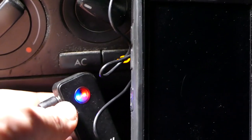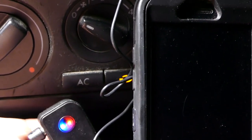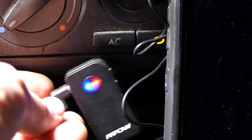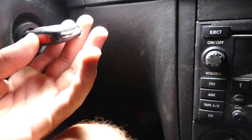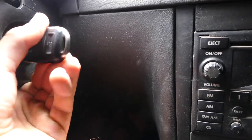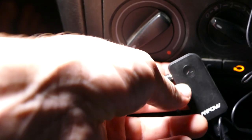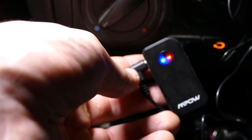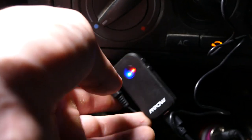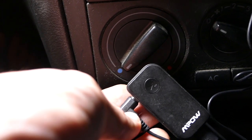As you can see, we can play and pause it directly from this little button, so you don't have to fidget with your phone while you're driving. And when we turn the car on, the Bluetooth device comes on — just one push of a button to pair with your phone. And if we turn off the car, the device actually shuts off because it can't stay on since we took out the battery.